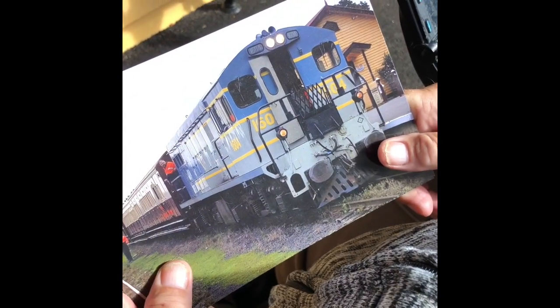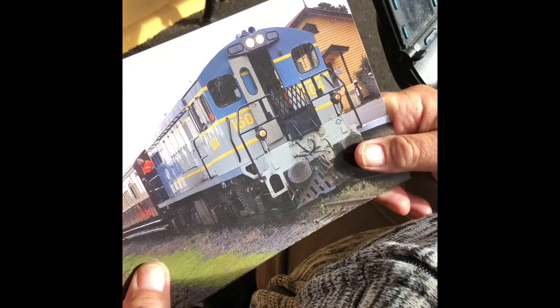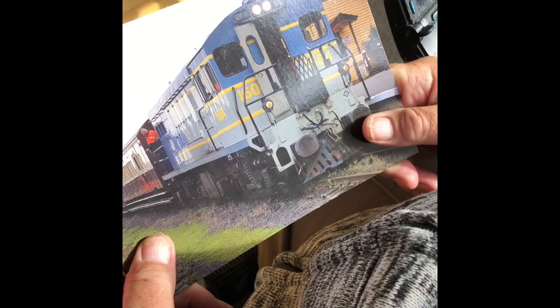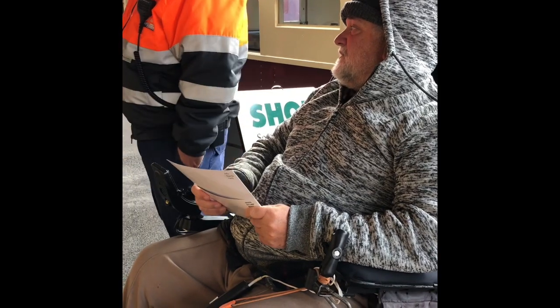What did you say about that blue one, babe? That's an old 1600 English Electric Loco, Queensland Rail Loco. But that one's not pulling the carriages that we're in today — it's that one. So it's not a QR driver, not that one. That one there looks very similar to a DH but it's not. It used to be our shuttle owners back in the day. Yeah, I'm not sure of this.